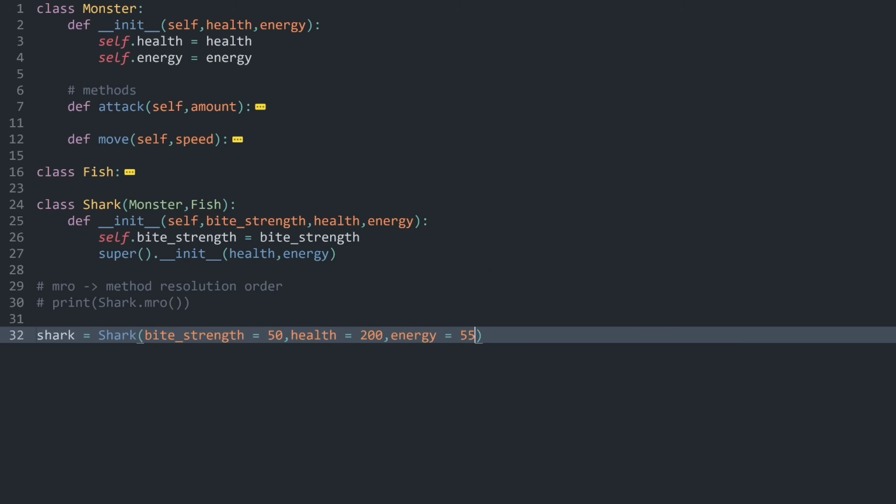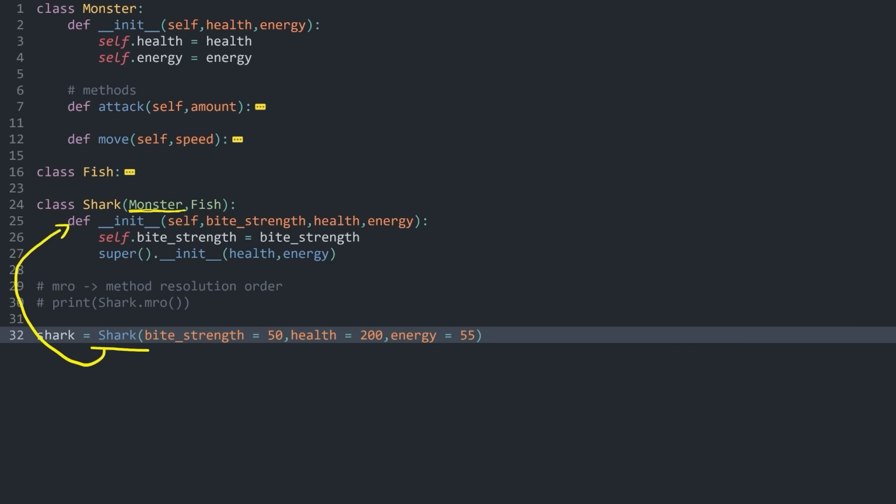And with that, we are essentially back to simple inheritance. I first call the class itself, and the first thing we do after calling the class is call the init method. And inside of the init method, Python knows that the first item of inheritance is the monster class.